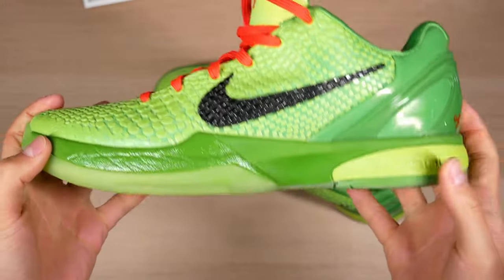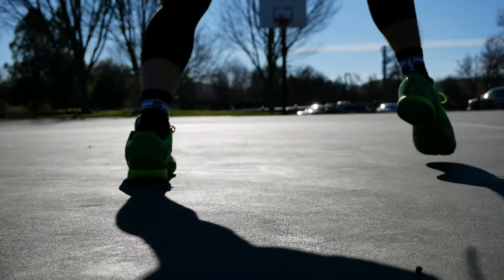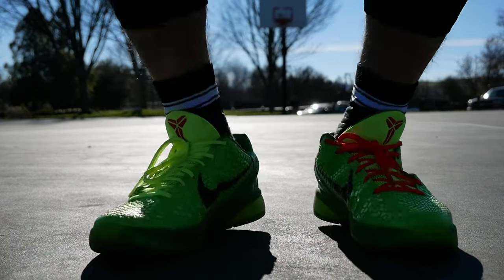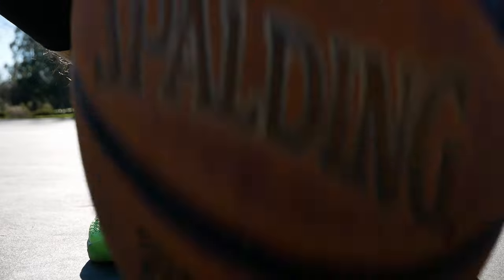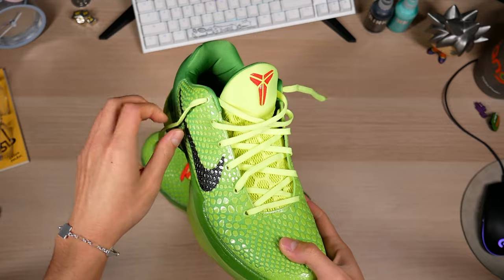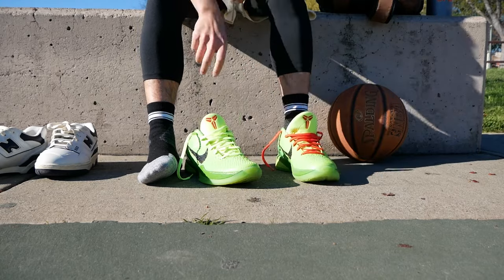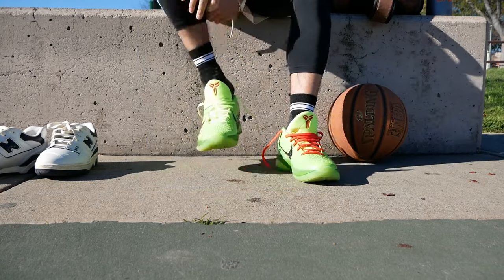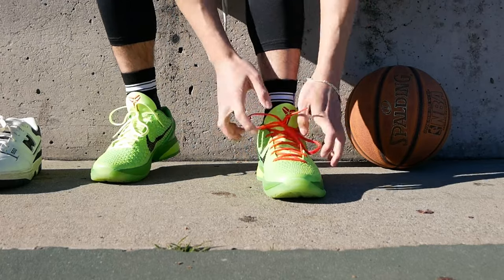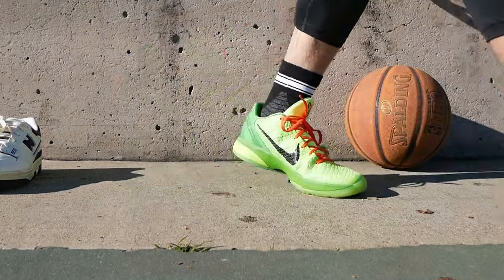Next up we have the upper. There wasn't any separation of the different glue points, and all the threads are still tight. No fraying anywhere — just the usual creasing you get with normal wear. The fit for these is true to size, a nice one-to-one fit. Out of the box, these were laced one eyelet down and I was having a little bit of heel slippage, so make sure to lace through the very top eyelets. Then the lockdown is very good. I do like to crank down my laces — not to the point where it's suffocating, but pretty tight. These do have Flywire underneath the snake scales — not sure if it really does that much, but when you crank these down, you're definitely not going anywhere. Your foot is locked in.